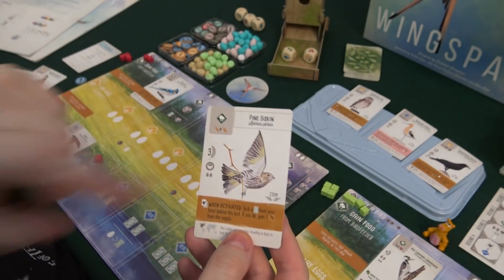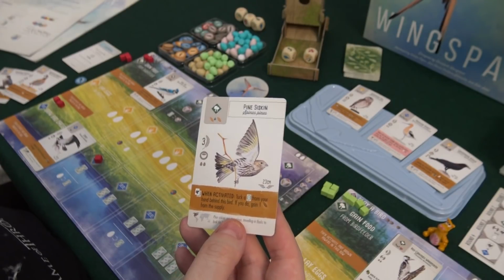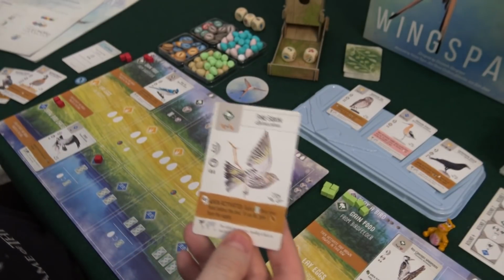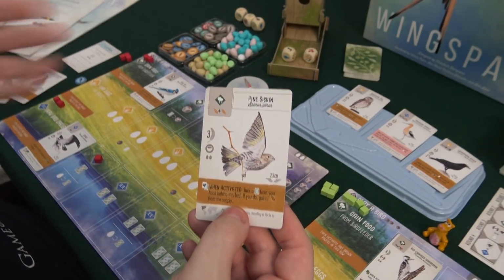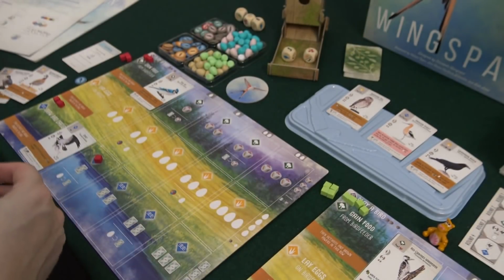He wants grain as well. Wow, there's so much grain needs here. And this is interesting. When activated, you can tuck a card from your hand behind this bird if you do gain a grain. Wow, so he's a way to generate grain as well. And this is from the supply. It doesn't have to be a grain die. So that's even better. Well, I'm not sure what to do now.